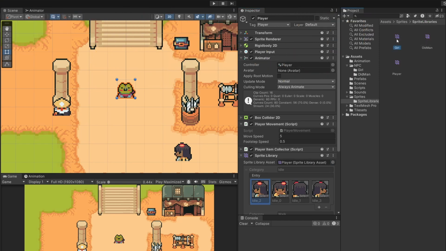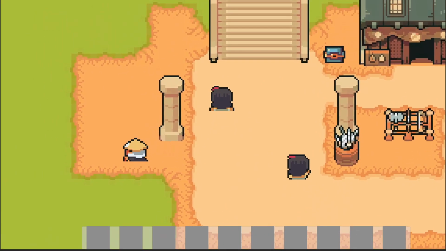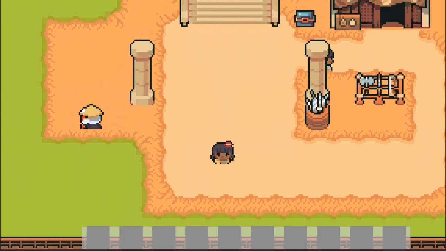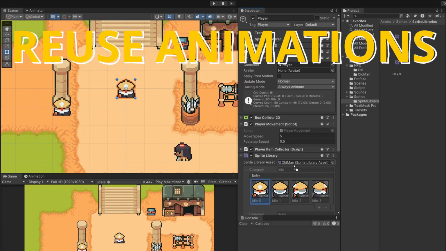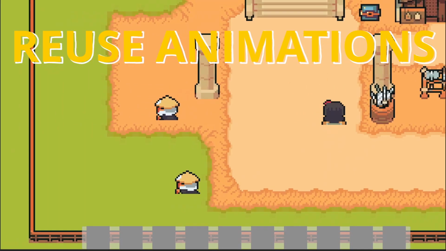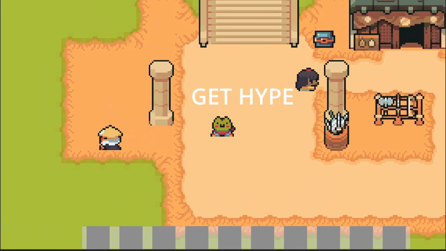And also, say you don't want to play as a frog anymore and you quite like the look of that princess girl, we can drag one simple asset into our Sprite Library slot, and now we're playing as a princess. Hello? That's so cool. Fully animated. I didn't have to do anything. Oh hey, that old man's looking kind of cool. Let's switch to him. Well, that was easy. That's so customizable. Get excited and let's check it out.